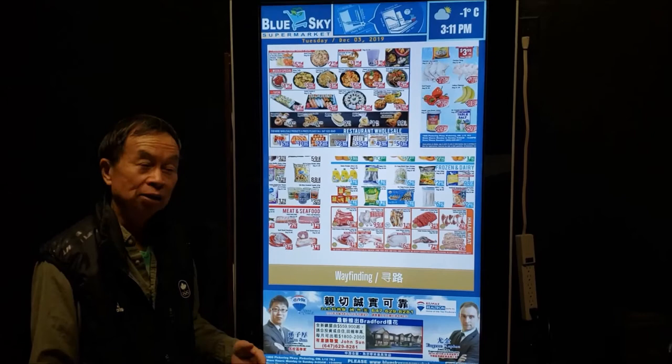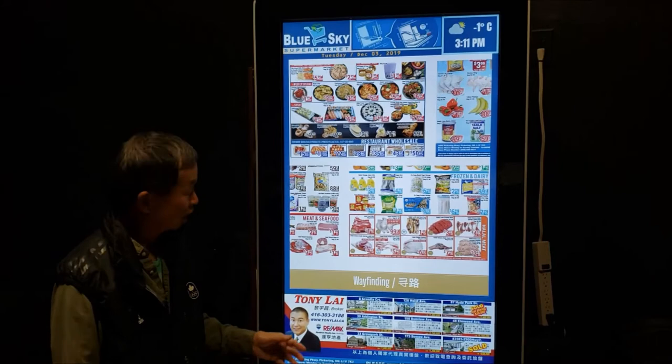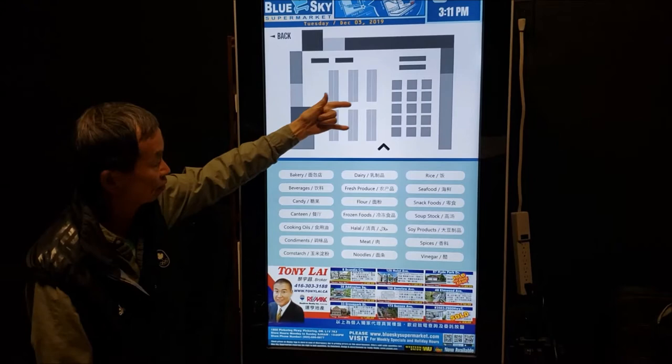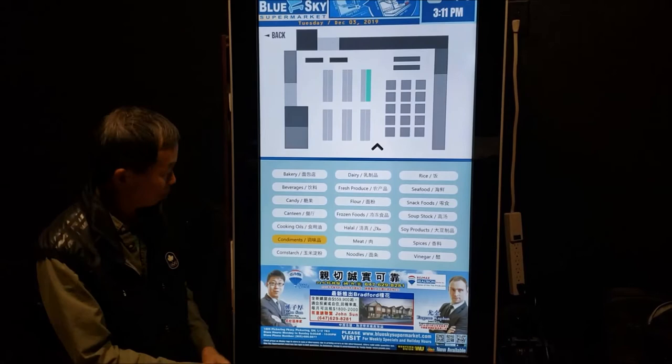If you're like me you may have problems finding the products you want to buy in a large supermarket. One of the capabilities of this smart digital display is that you can have a persistent way of finding what you want to buy — that's called wayfinding. Right now it's just a schematic layout of the supermarket. The actual layout will depend upon the store location and number of products they have, and we've set different categories of products — bilingual, and of course it could be multilingual.